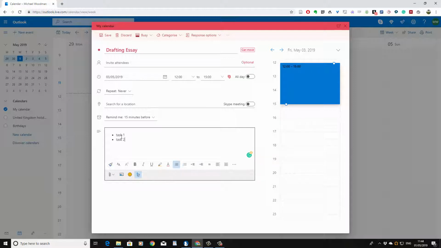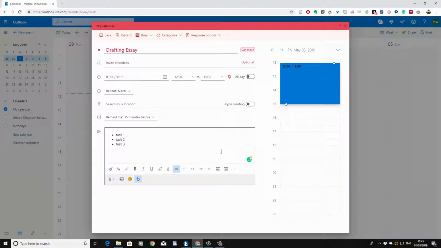But the difference here is that all these different bullet points are going to be contained within this calendar event. And what I like about that way of working is that if you've defined a 3-hour period to get on and do a particular task and you've given it a simple title, and then at the weekend when you've been thinking about all the things you need to do, this is where you've gone into the description and actually organized all the different steps. That can work just as well as the task list.